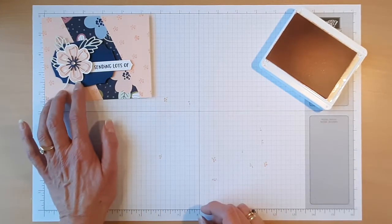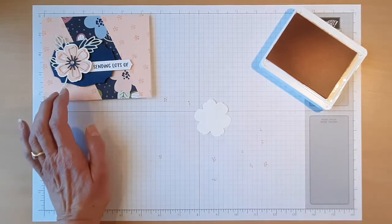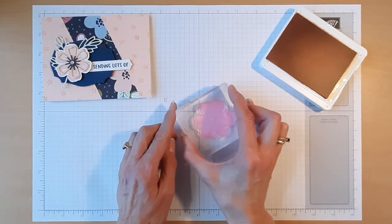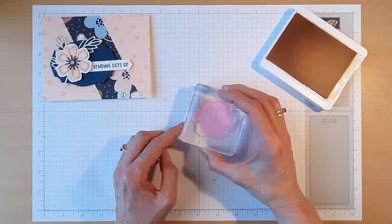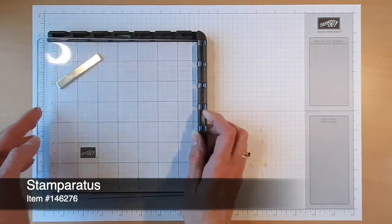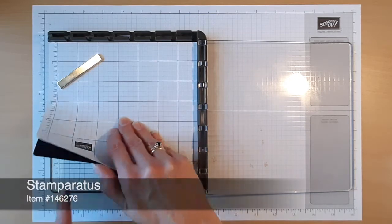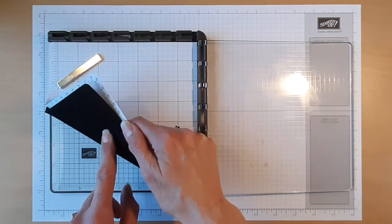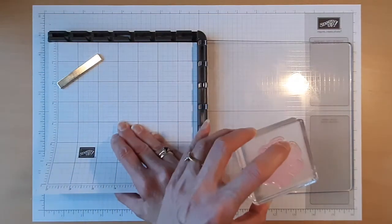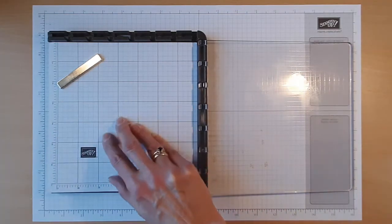And then we're going to want to stamp our flower image on the basic white die cut flower. Now, because it's a photopolymer stamp, we could work to just stamping it and it would probably turn out just fine, or we can use our Stamparatus. The Stamparatus is a tool to achieve perfect alignment. Our sandwich here is our base with our foam mat, because photopolymer stamps don't have foam, and we need that lift so that when we stamp the image down, we get a good transfer of ink. And then we have our grid paper.